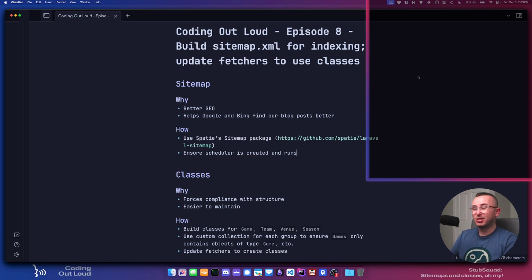It means there are guardrails up for future leagues that we want to import. It's a lot easier to ensure that people are using the right kind of class and sending the right kind of data, and we don't have to just hope they're doing it right. It also makes it a lot easier to maintain because we know what a game and a team are supposed to look like.